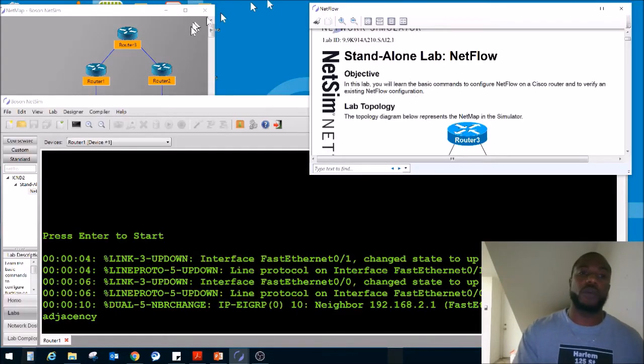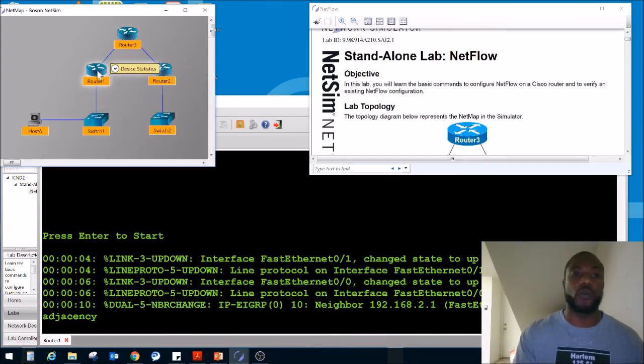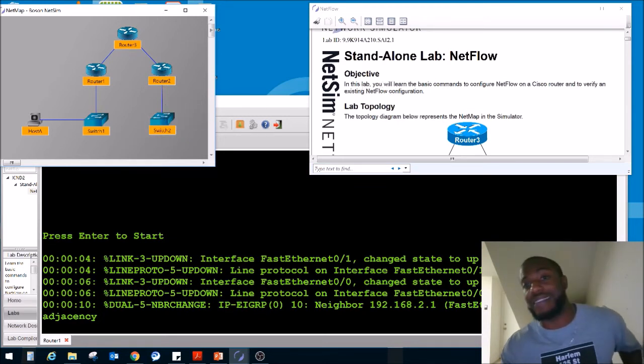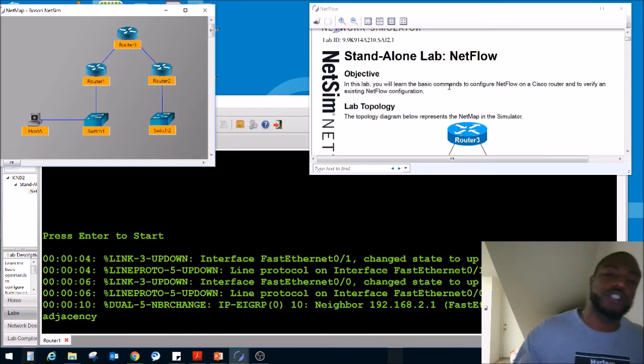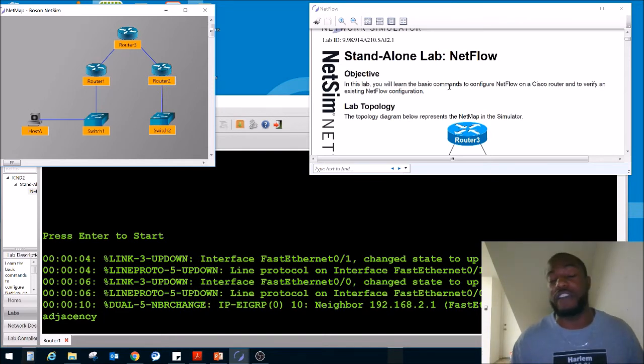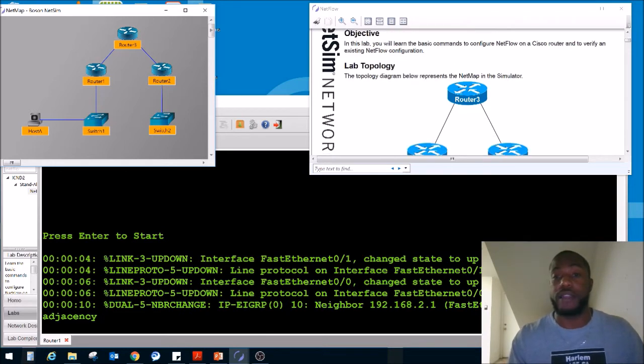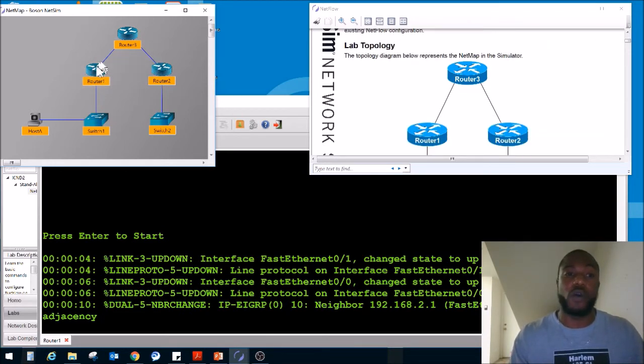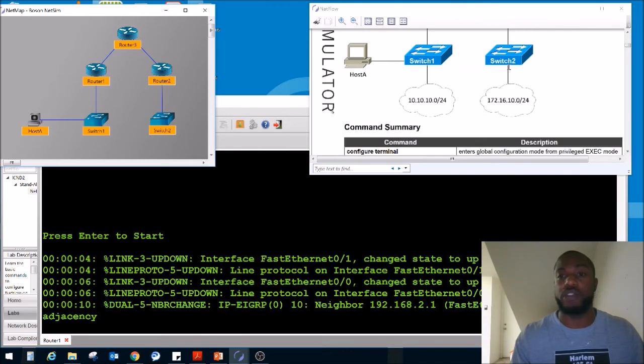All right, so here's the lab we're going to be working with today. We've got router 1, 2, and 3 up here. Then we have this guy who I believe will be a collector. No, I don't even think he'll be a collector. Then we have another local network over here. In this lab, we're going to use basic commands. This is going to be a real short lab, so we're not going to do every single command for NetFlow. But we are going to do most of the ones that we just covered on the slides. Most of the configuration will be done, I believe, on router 1. Here's another picture of the topology.